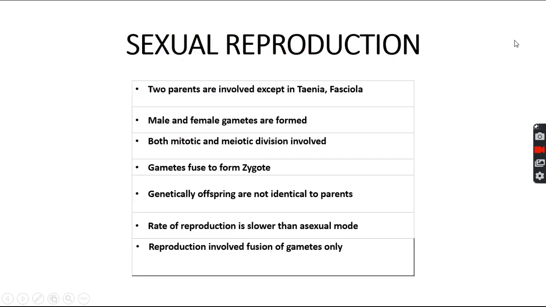We'll come to the sexual reproduction method in detail. What is sexual reproduction? Formation of male and female gametes, either by the same individual or by different individuals of the opposite sex. These gametes fuse to form a zygote, which develops to form a new organism. It is an elaborate, complex and slow process as compared to asexual reproduction. Sexual reproduction results in offspring that are not identical to the parents or amongst themselves.